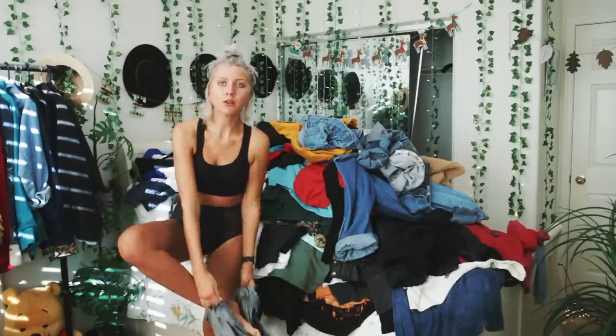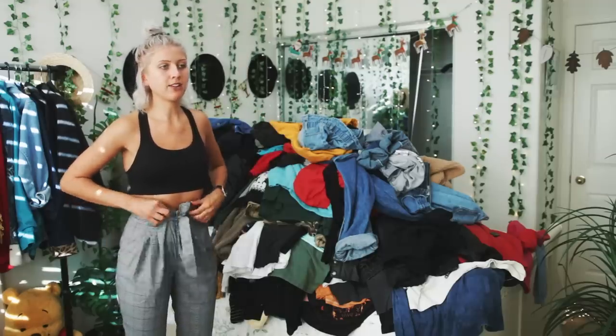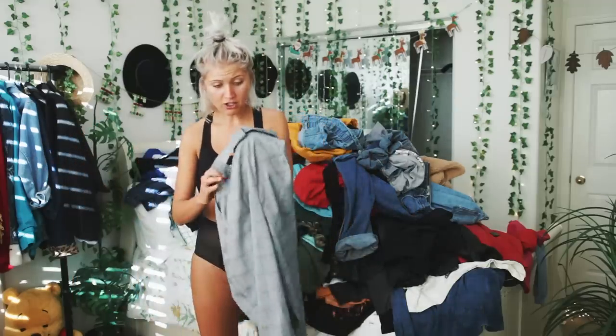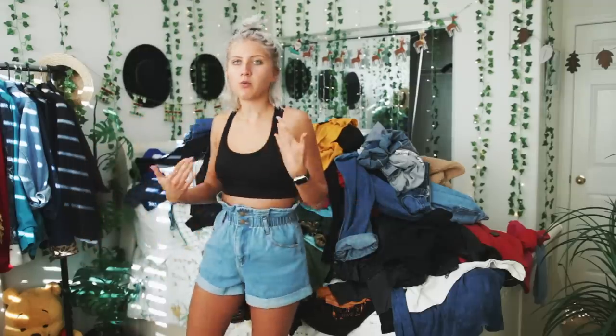I really like the style of these, I really do — I like the look of them — but I just don't think they're really me, and I'm not going to wear them, so I think I'm going to sell this on Poshmark. Also, all these items are clean, they have been washed, I promise. And then these shorts — they do also have a belt. They're from Forever 21. All my favorite shorts are from the thrift store; they fit amazing. Anytime I've bought from fast fashion brands, the shorts just never fit for me. These ones are really cute, they had their moment, I'm just not digging them — I know other people will rock them way better.